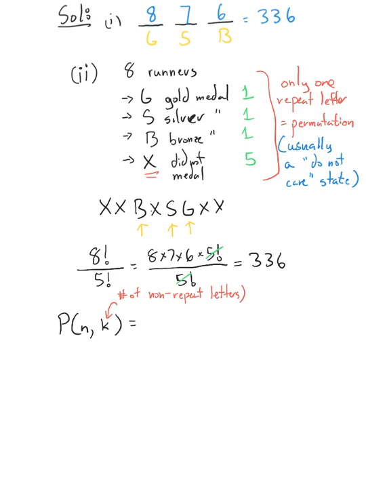And the formula for that, if you want to write it down, again, you don't really have to think in terms of formulas if you're thinking about arrangement of letters. If you're comfortable with this idea, the formulas just happen naturally, but it's n factorial over n minus k factorial. And so you're dividing by these do not care letters. But this is the notation for a permutation here.